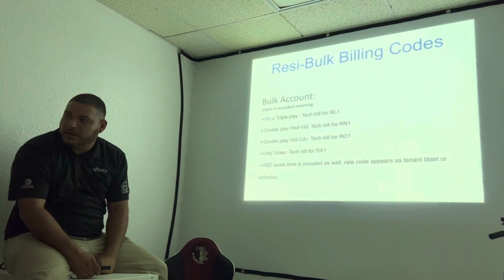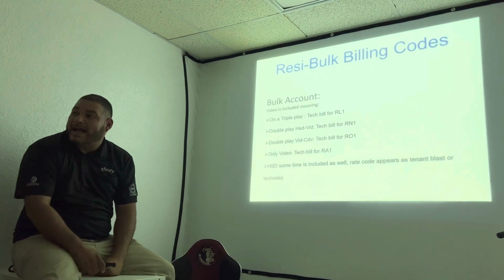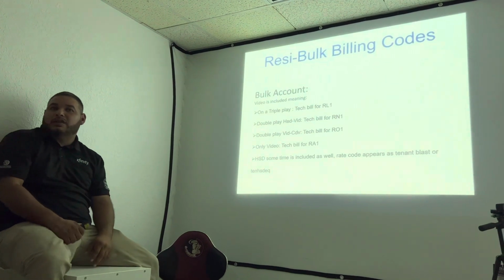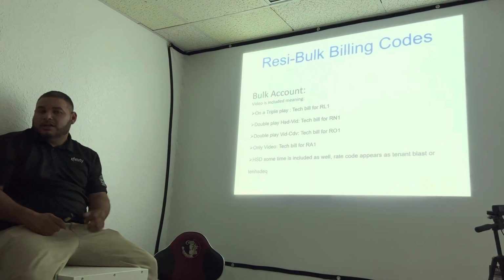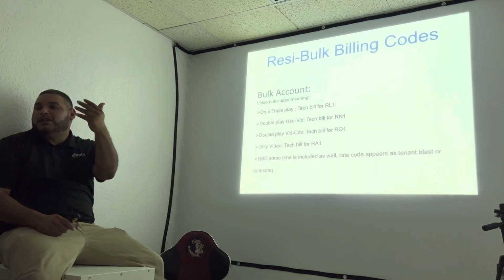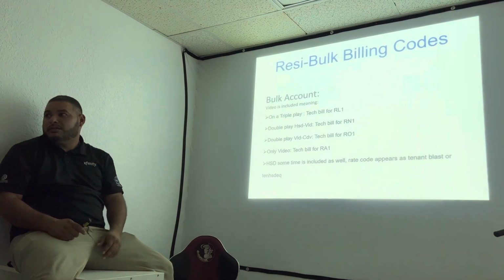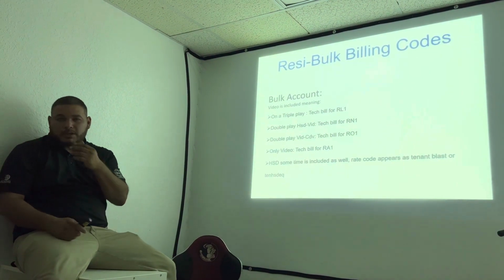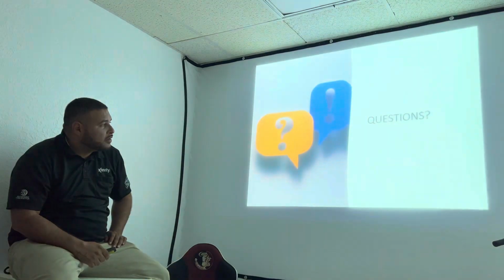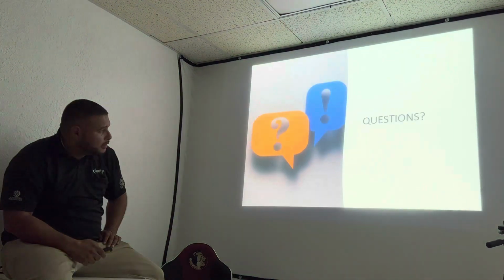So let's say the HOA provides basic internet, but the customer wants a higher speed. In that case you're doing an upgrade. You'll be upgrading the internet service, but it will still fall under RA1 plus the equipment, the internet modem, which is going to be the equipment. Okay, it's going to be RA1 plus equipment. All right, so again, let's start from the beginning.